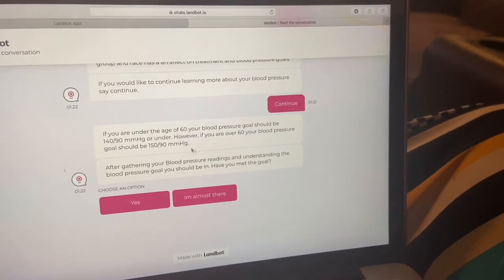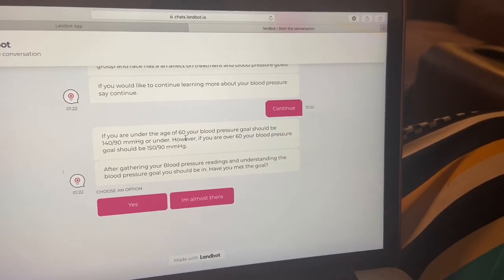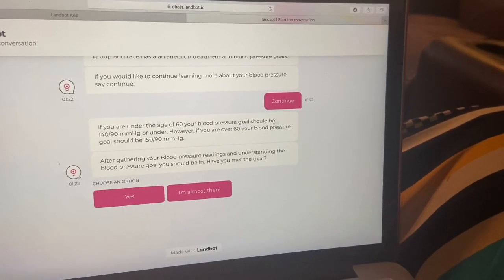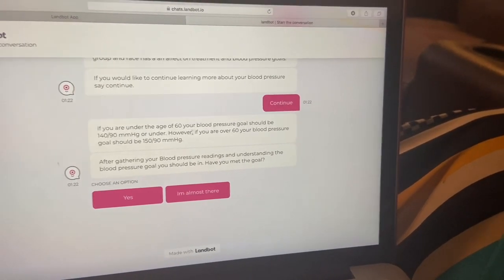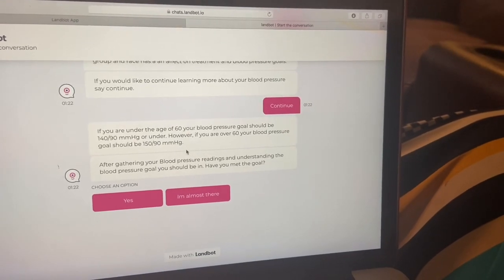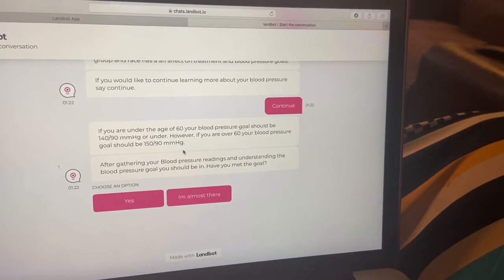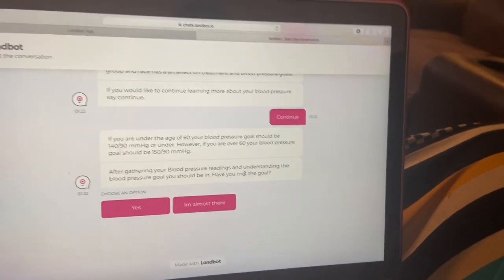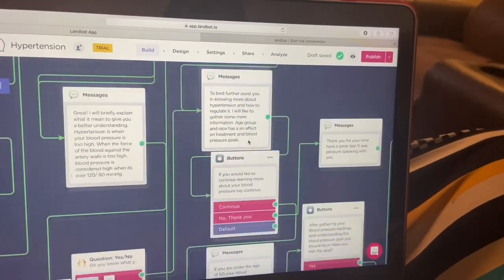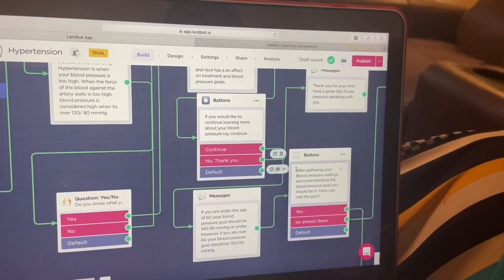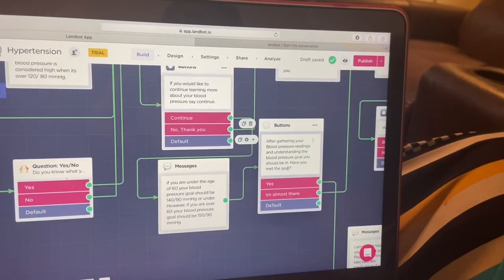So I told them, if you're under a certain age, your blood pressure goal should be 140/90. And I told them if you're over 60, it should be 150/90. And then I asked them if they met their goal. And this is the part where I asked them, have you met your goal?